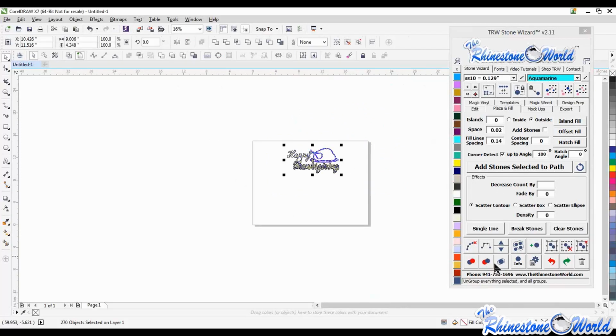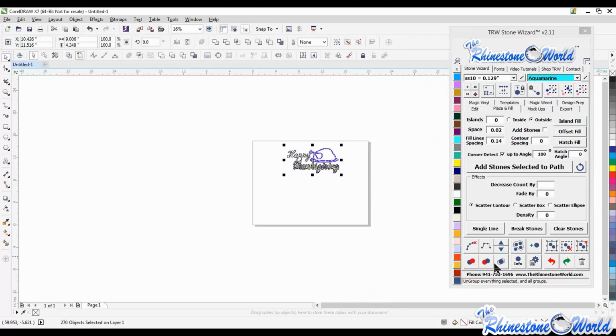And I do have a question coming in. When I open PNG clip art and stones are touching, can I click on one and move it, or will I have to release path? Now, Don, I'm not exactly sure what you mean by when you open a PNG file. Usually with the PNG files, you still have to convert them, and then you can place the stones on there. But if you're asking about a file that's already created, yeah.